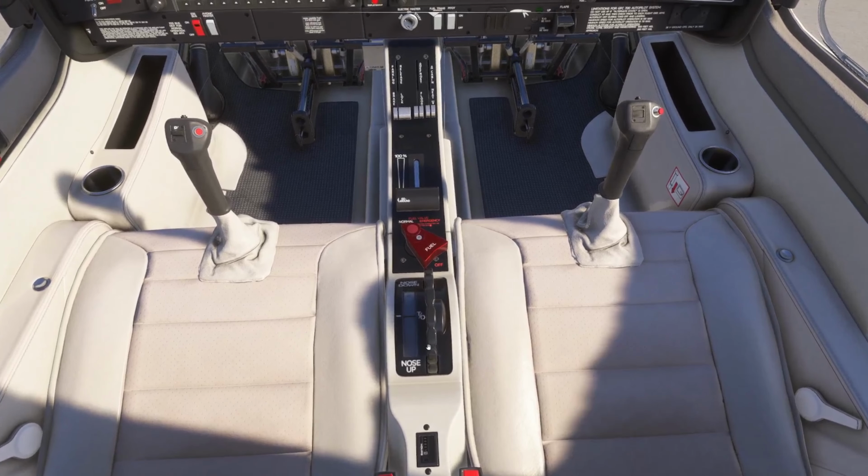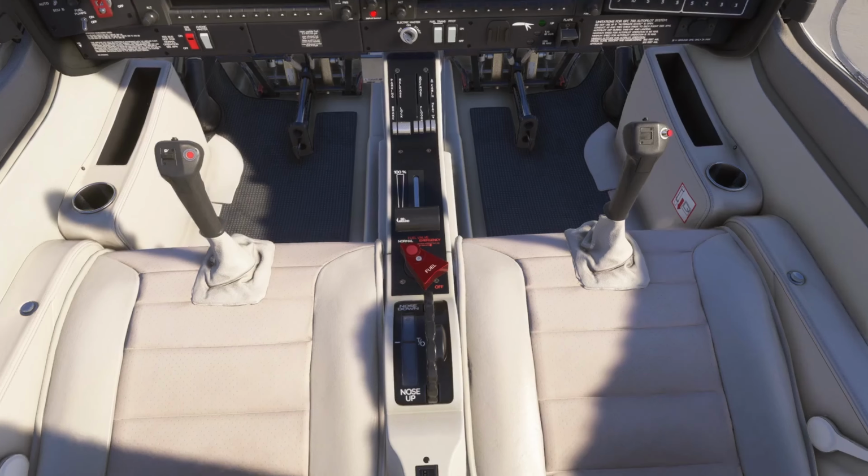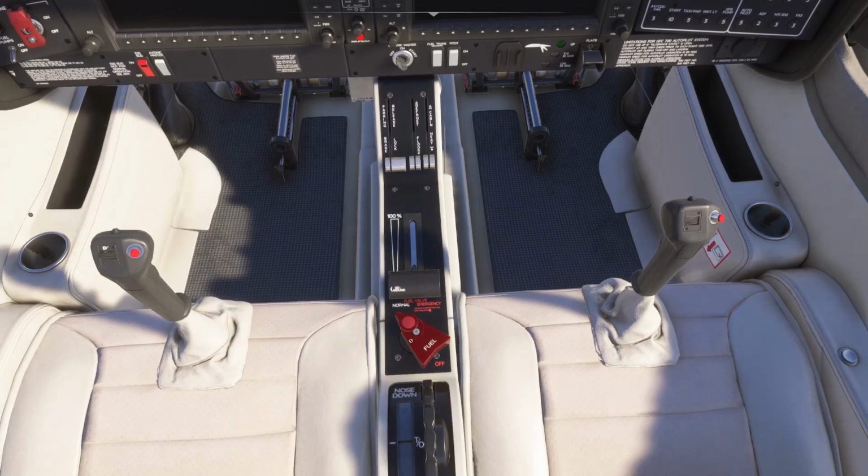We've got a trim wheel here. This is how we can operate the trim in the aircraft. To go nose down, you push forward like so, and then to push nose up, you want to roll it back. For takeoff, we always set it at neutral. Then we've got an emergency fuel valve, which is here.